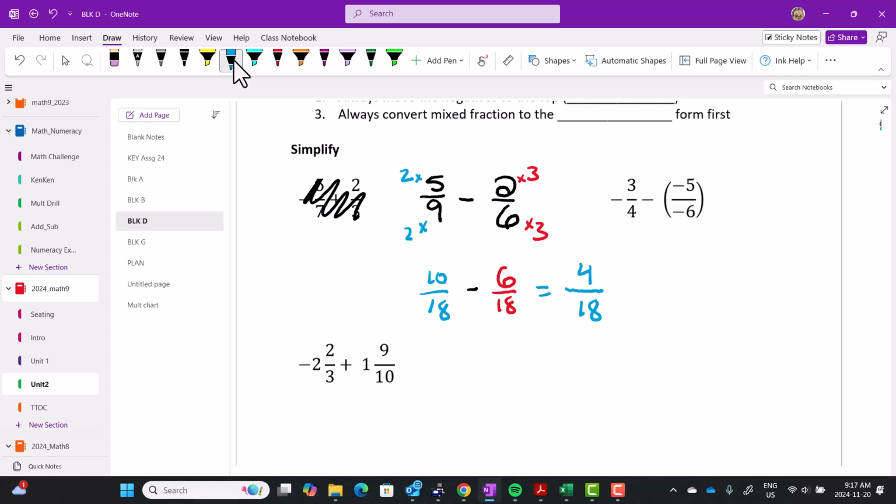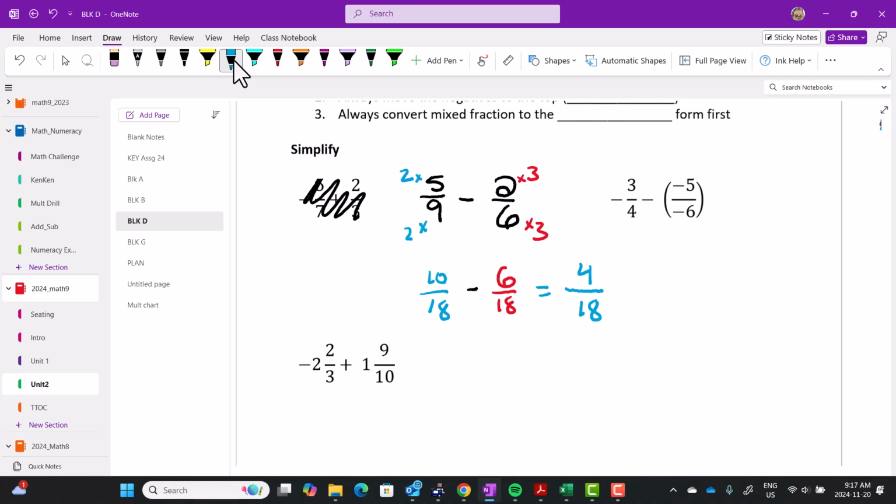So you had 10 of them. You took away 6 of them. You're left with 4 18s. All right? That's it. So we've done it. You can do that. You got 75% of the marks. You look at your final answer. You go, can I make this any smaller? Is there a number that can go into 4 and 18 to make this fraction into the simplest form possible?